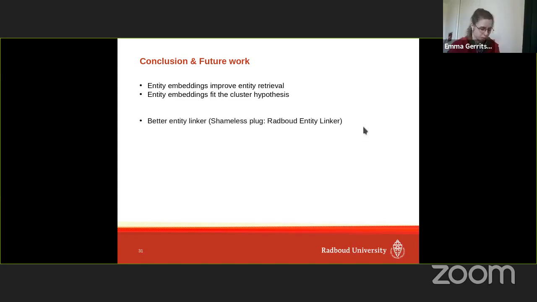However, we still want to do some more work. We want to use a better entity linker, and I want to shamelessly plug the entity linker made by my colleagues, the Rapport entity linker. We want to apply that to this work as well. We want to use other embedding methods because there are many other graph embedding methods next to Wikipedia2Vec, which we want to try. And we want to use the embeddings in a different manner than we did before, so a different score than the similarity score and the confidence score.